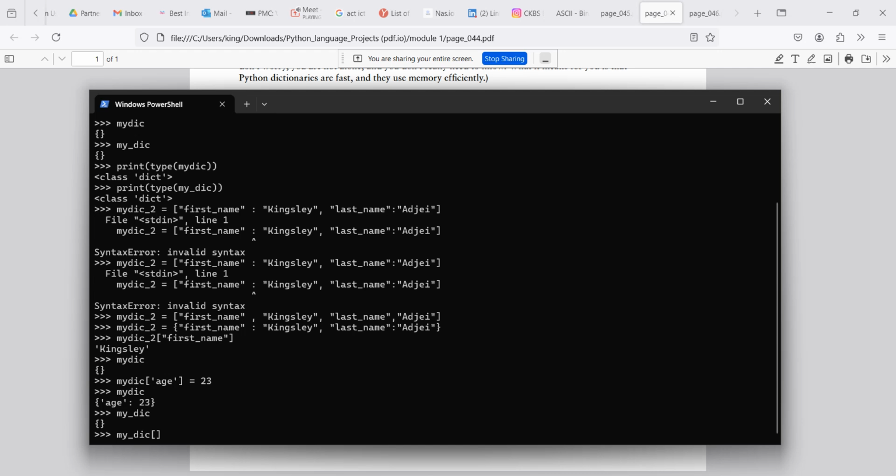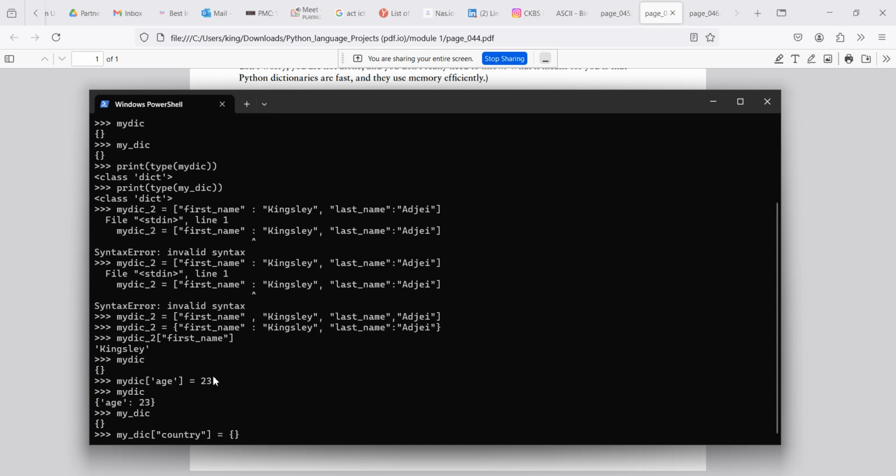Instead of a string, I'll assign a dictionary to that. First I've done a string and I've done an integer, so now I'm assigning a dictionary. A dictionary here, I still need to have my key.